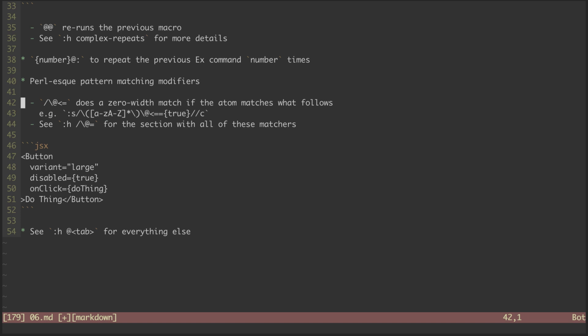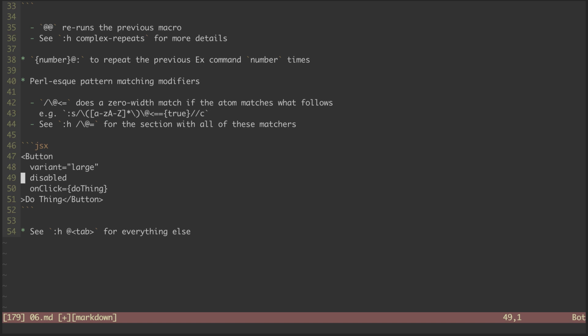I say we can do it with this weird matcher. So highlighting the whole thing, we start a substitute command where we have a capture group for a prop name, which can be lower and uppercase characters, any number of them. Then we use this multi, which is going to match this first part of the pattern, zero width, as long as it is followed by this literal Boolean true bit. You can see the highlighted match right here. And then we can replace it with, in this case, nothing. And then we add c here on the end to have it check the substitution. And we say yes, and that's the only match that gets modified.